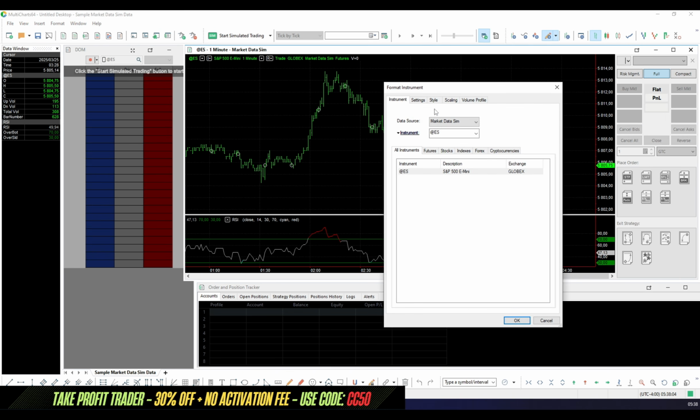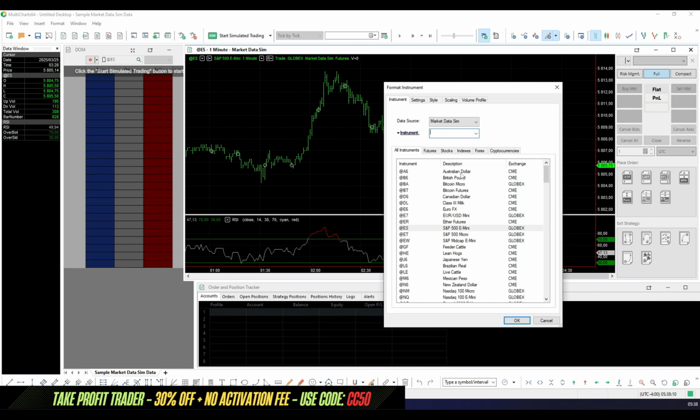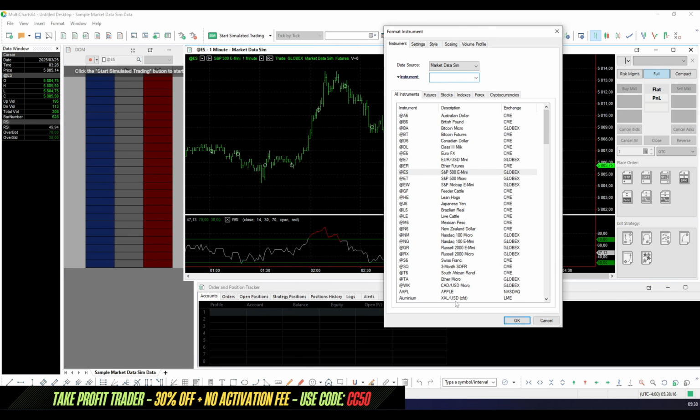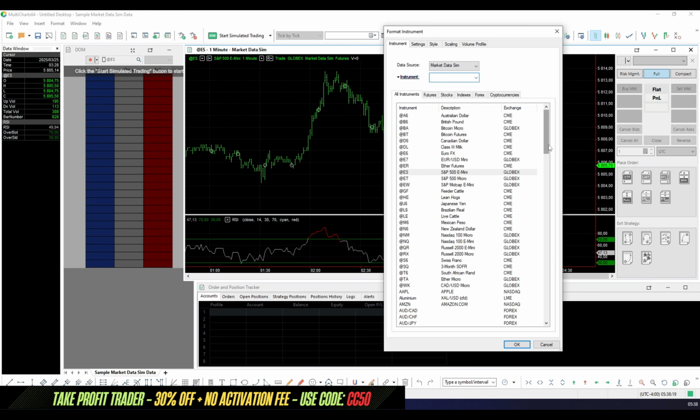Double click that. I want to show you guys a couple of options for the instruments we have available. Okay, so I'm going to remove that. So these are the instruments that are available to backtest or to use in this free version. One thing I've noticed is that the ES, the instrument symbol, is correct, but the S&P 500 micro, which is usually the MES, is now called ET in this specific market data sim option.